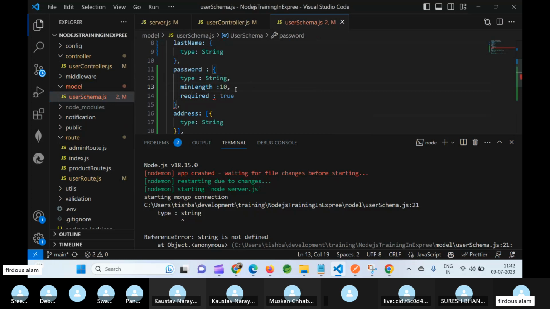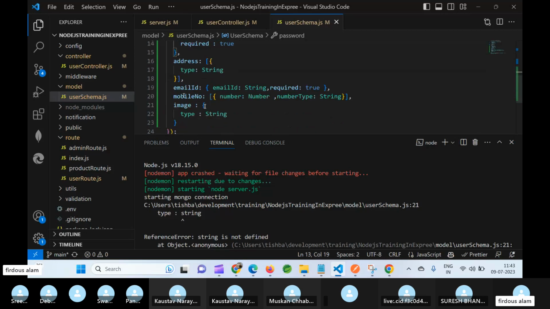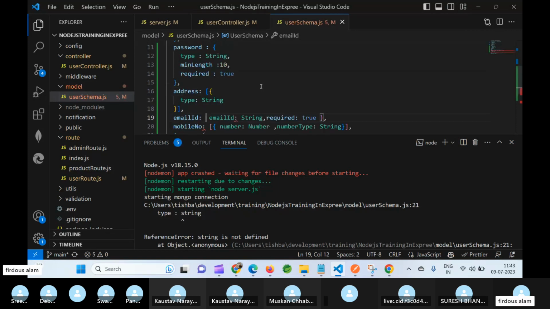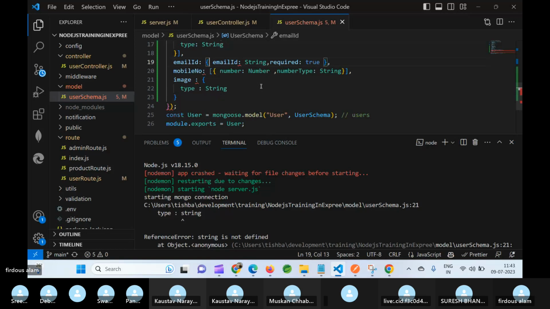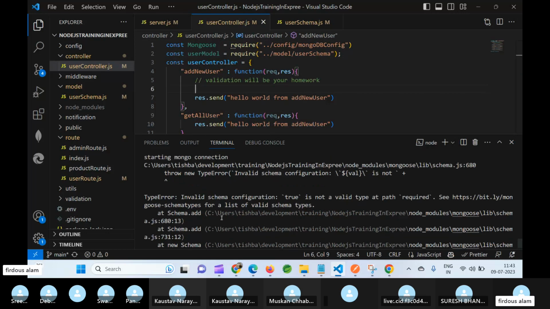Before saving it, you need to test this also. For address, it should not be blank. For email ID, it should not be blank. Any validation string can be added here. Mobile number should be a number and should not be blank. Those kinds of validation you have to do from your end first, and in the next class I will explain what happened here.